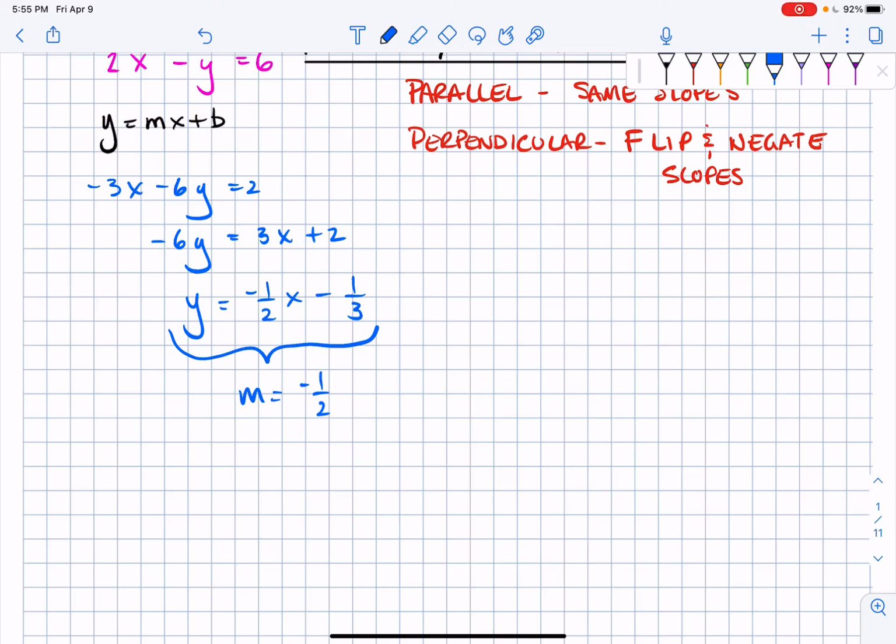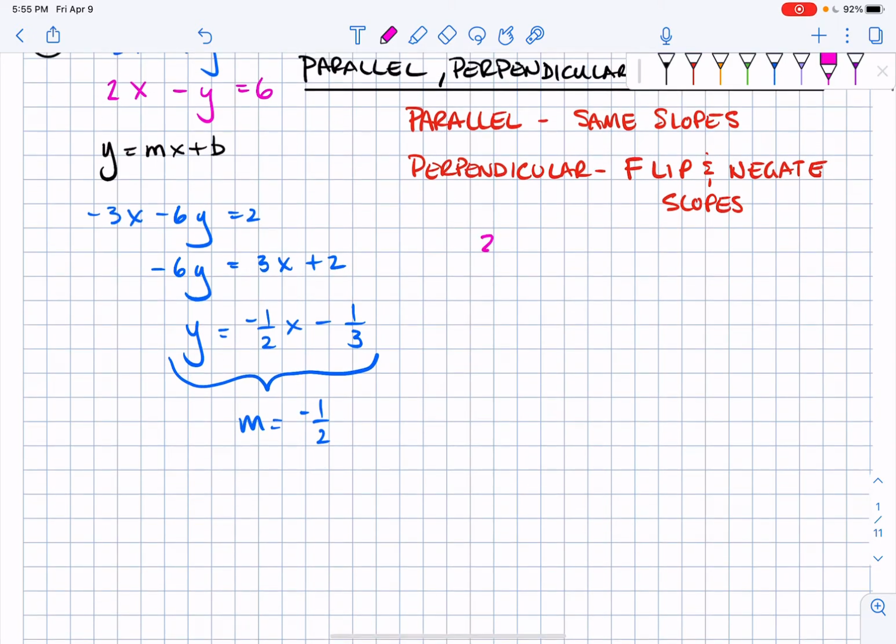Okay, so now let's look at the pink equation. 2x minus y equals 6. Get y by itself, so I got to subtract the 2x over, so negative y is equal to negative 2x plus 6. I got to divide by negative 1, or you can even think about it this way. Just flip every single sign. Because if you flip the sign on the left, you got to flip the sign on the right. Or think of it as if you divide everything by negative 1, same thing's going to happen, right?